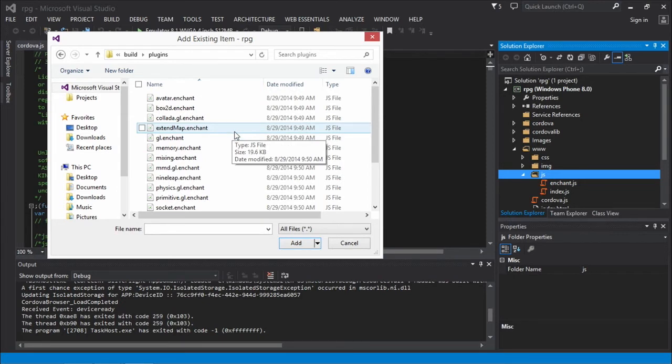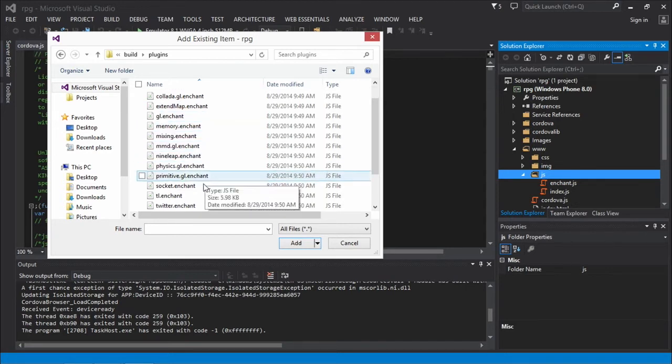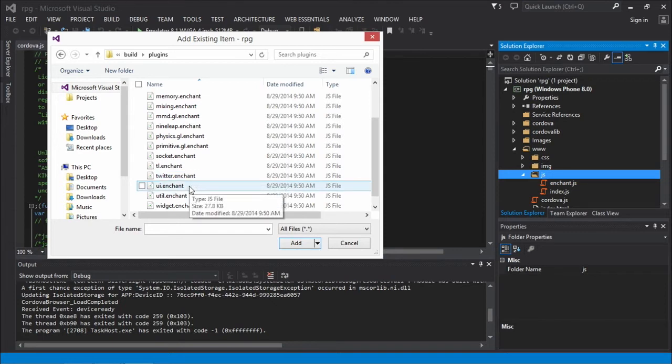But we've got things like the Box 2D physics engines in there. Okay, very nice. We've got special things for doing sockets, so networking. Okay. It's got its own networking in there. There's even Twitter. You have a Twitter plugin right there. So if you want to add some social media down the road.